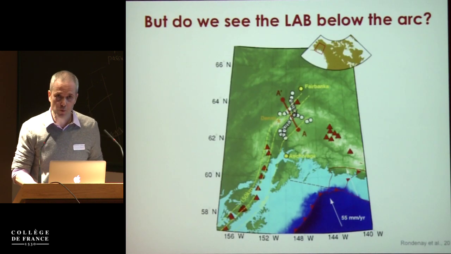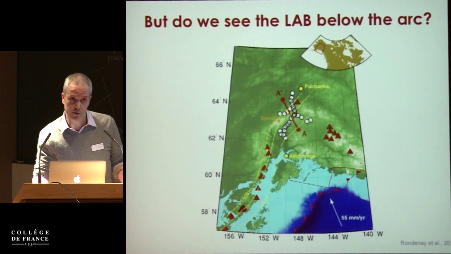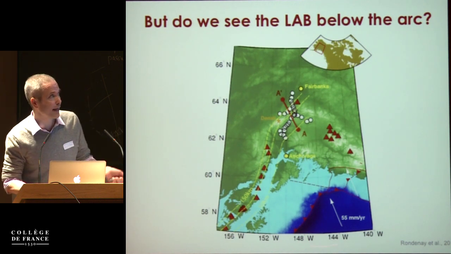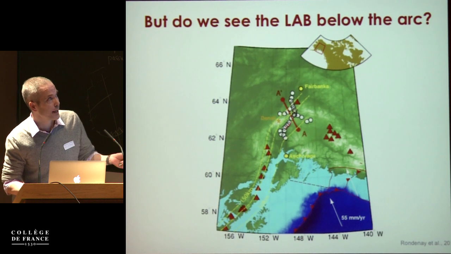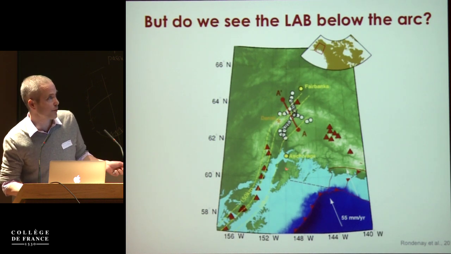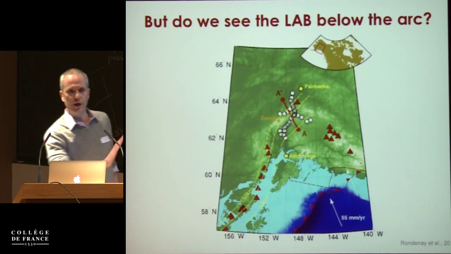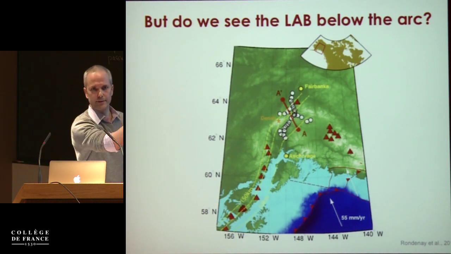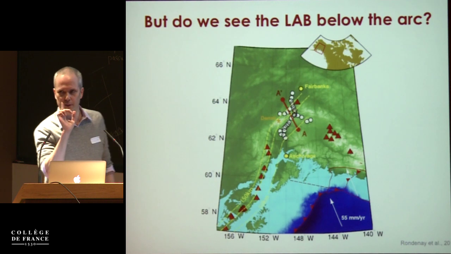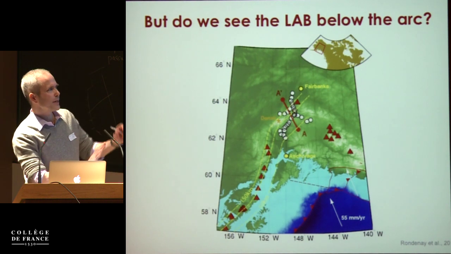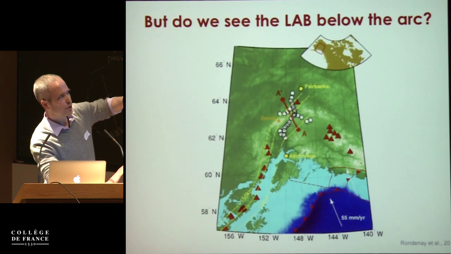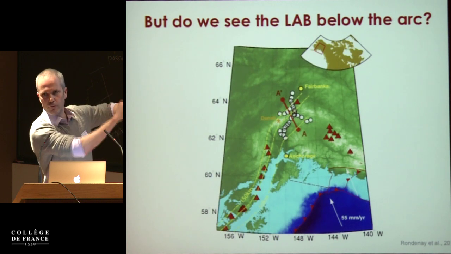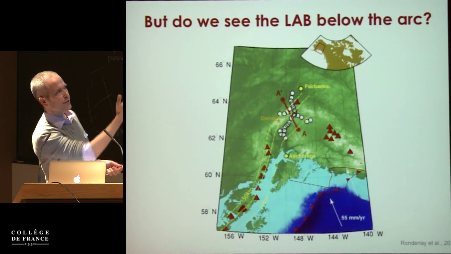But there's one place where we believe we observed it very strongly, and that's in the Alaska subduction zone, at the eastern terminus of the Alaska subduction zone below Anchorage and Fairbanks, where you have sort of flat subduction of the Pacific plate in that region. Not exactly flat, but very low angle. And what's happening in that case is that you actually have advancing subduction, right? The opposite of rollback. So you have cooling of this whole system.